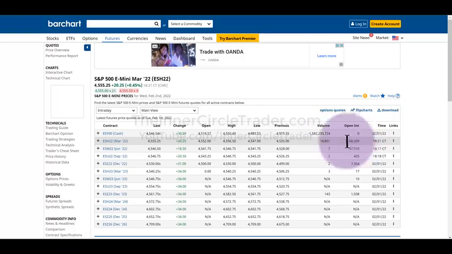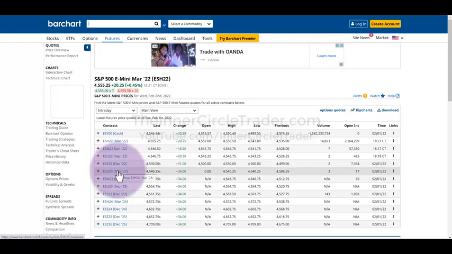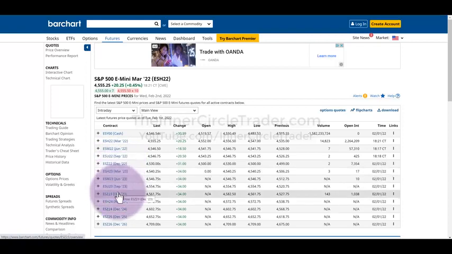The open interest is what I'm watching. Okay, so 1 week before expiration, which is the third Friday of the delivery contract month. So third Friday of March, third Friday of June, third Friday of September, third Friday of December. Roll over to a new year, starts the sequence all over again. March, June, September, December. Real easy pattern, real easy means of keeping track of where you're supposed to be at.